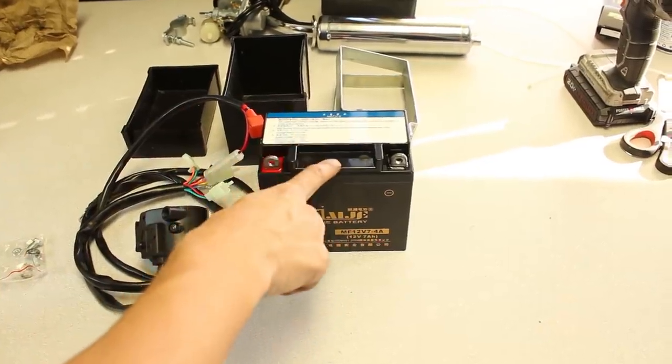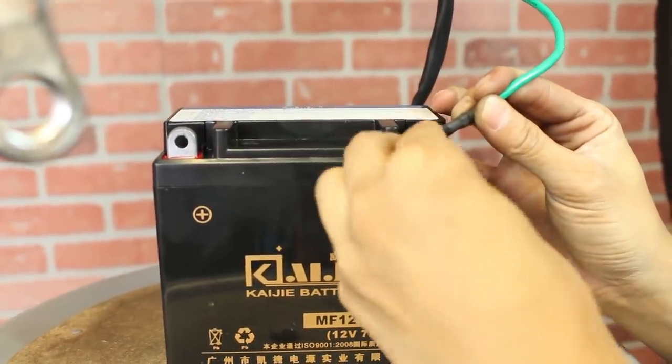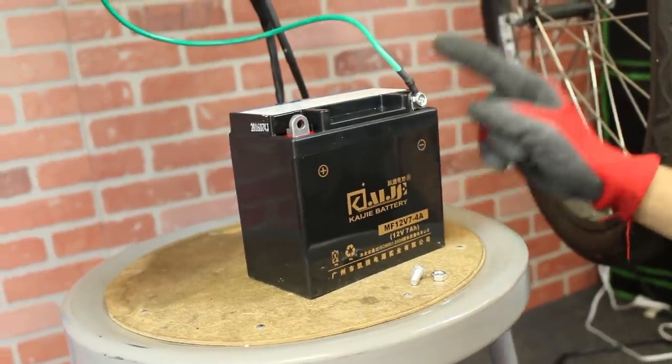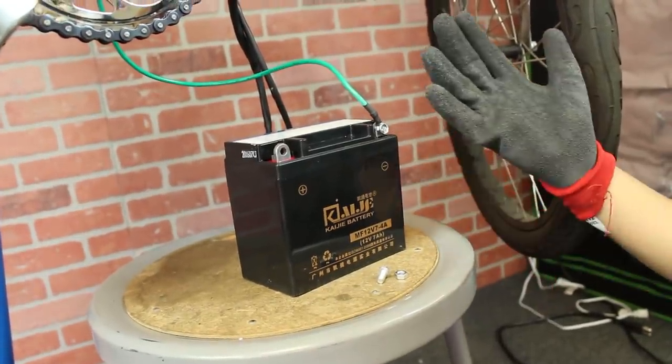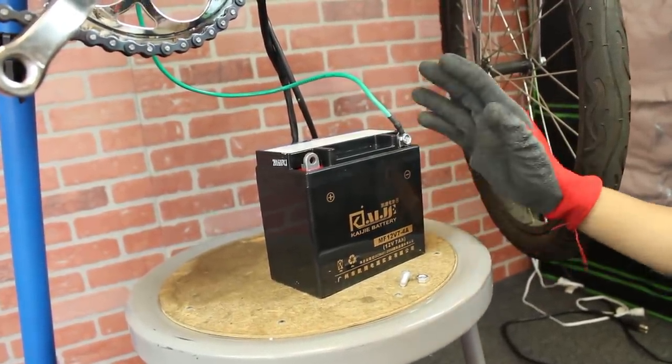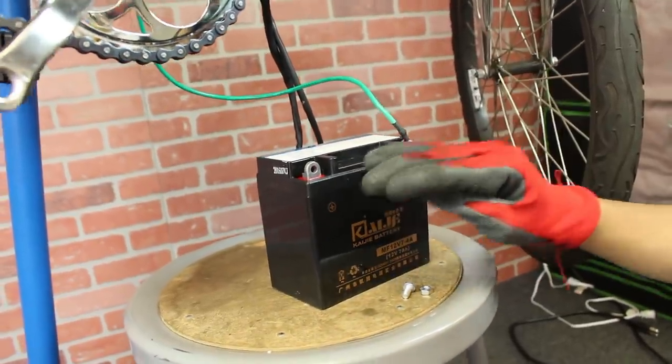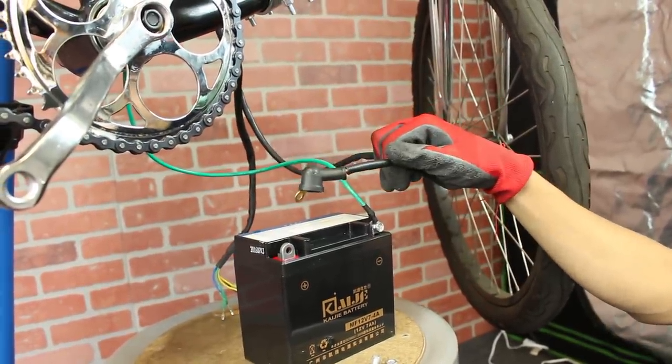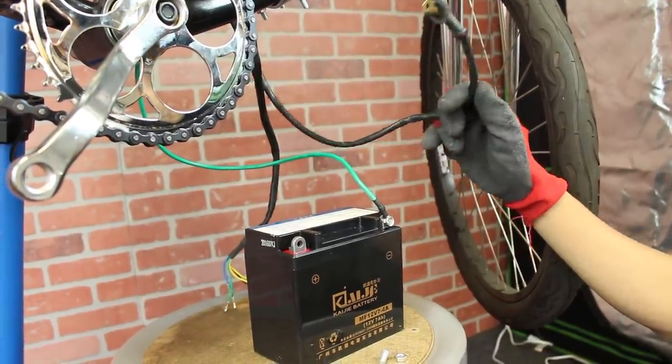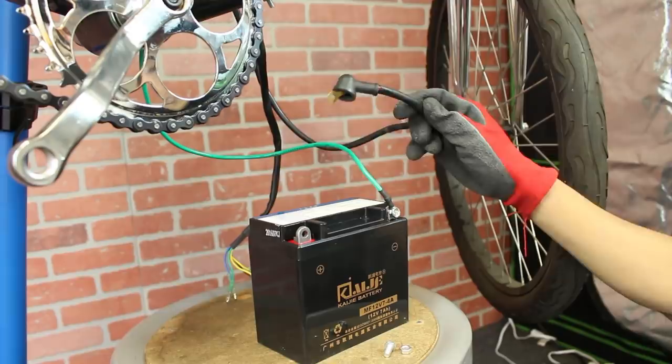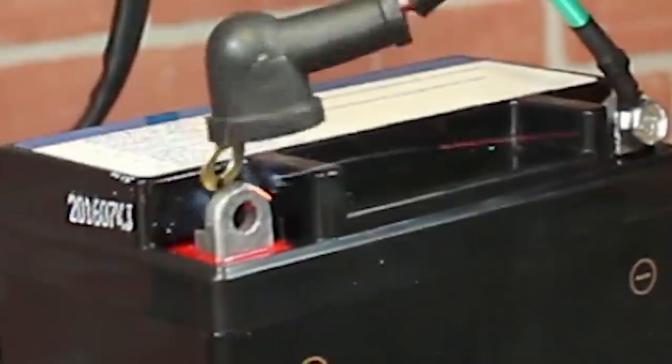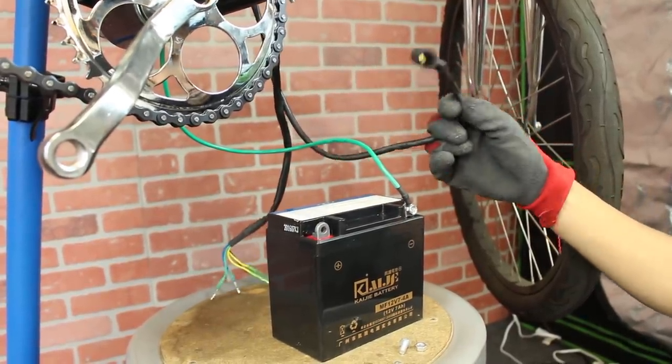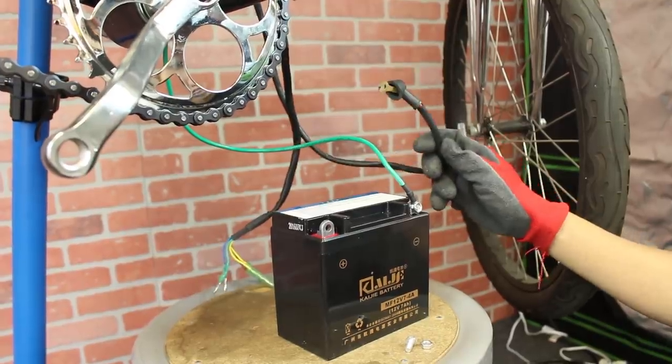Next we'll install the battery. You want to connect the green ground wire from your engine to the black negative side of your battery. Now this is part of the build that is very dangerous. I highly recommend wearing safety gloves because you are dealing with a live battery and you're also putting wires together to get a jump start. One thing you should know for certain: do not have this wire touch the positive end of that wire. It will create sparks and it can potentially harm you. To give you a quick demonstration, this is what it looks like. All right? So be careful. Do not do this without any safety gear. You will hurt yourself.